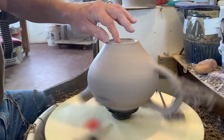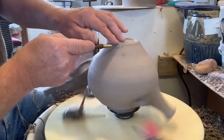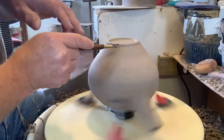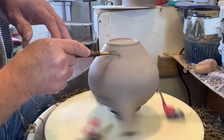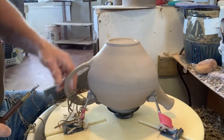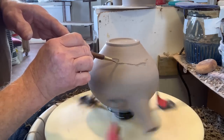Okay, so I've recessed that in a little bit so I can put a little bit of glaze in there, which I don't always do, but my oatmeal glaze is so nice, it's easy to control, it doesn't run, that you could put a thin layer of glaze in there and cover up the clay. Okay, so we got that. See how low the handle is. All the trimmings. And then decide if you want to do something in this lower little area here.